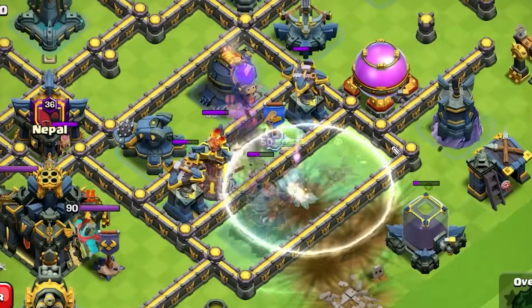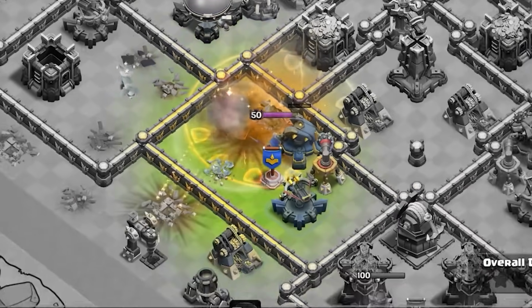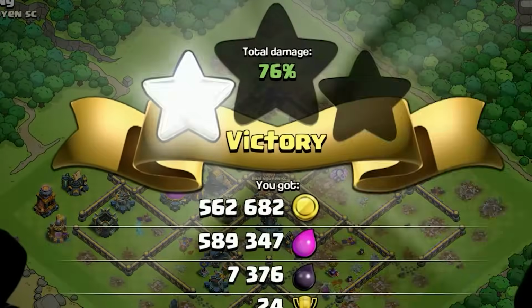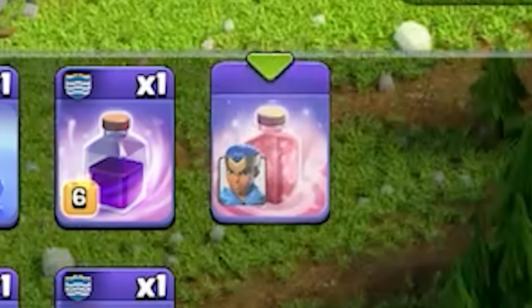This army relies heavily on the Royal Champion value. If your Royal Champion dies early, the attack is over and you have no chance to triple. So you must focus on keeping your RC alive.